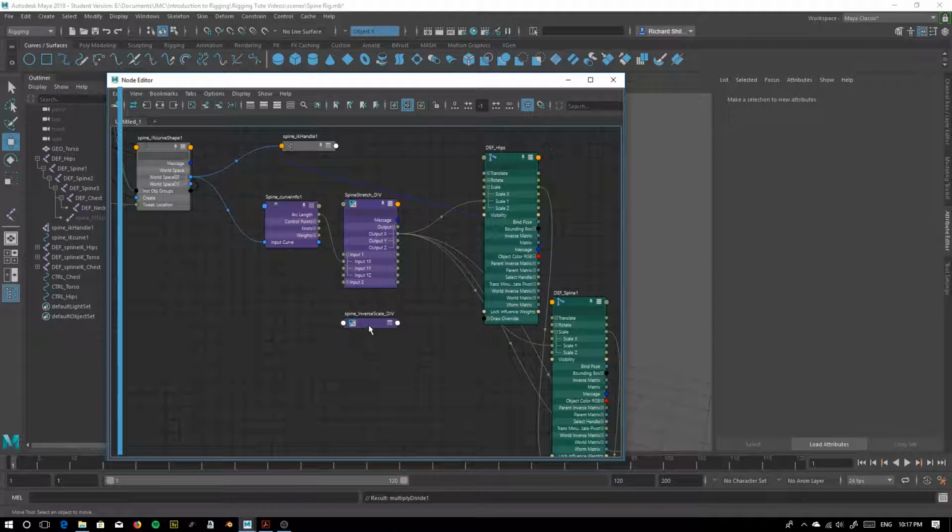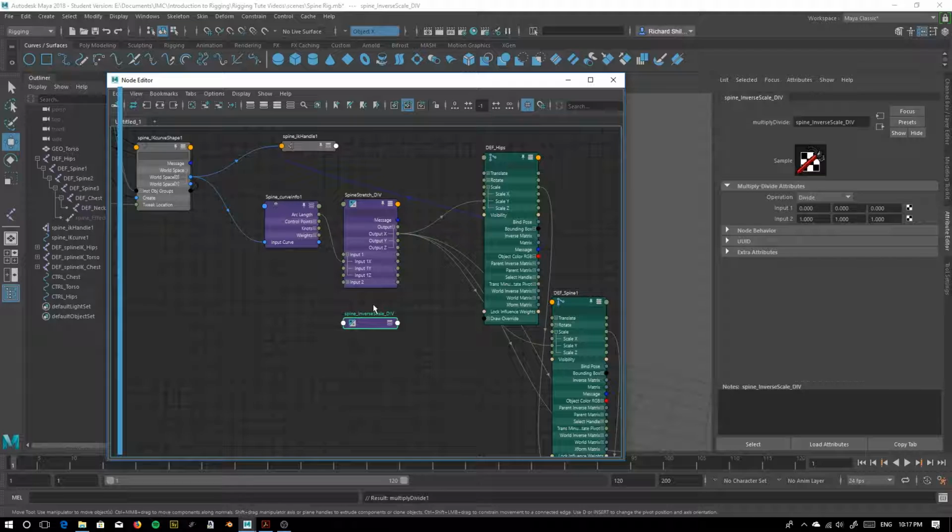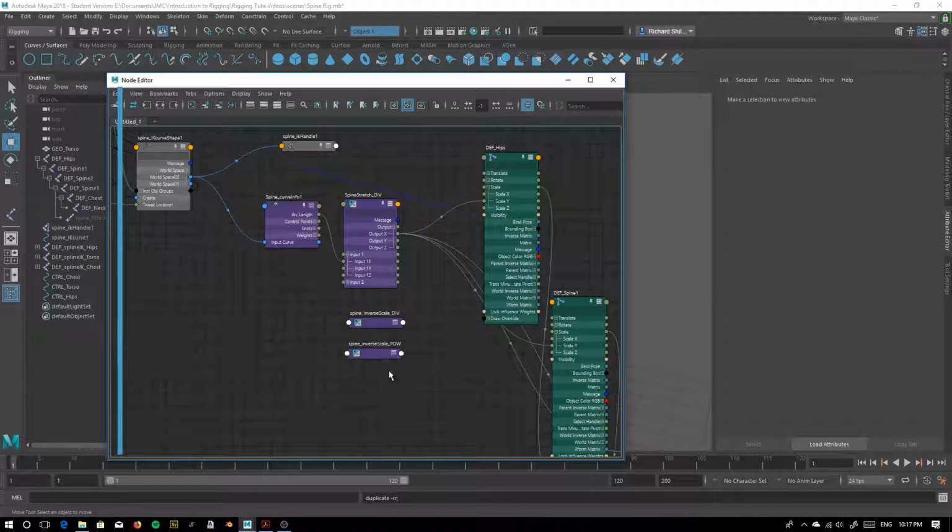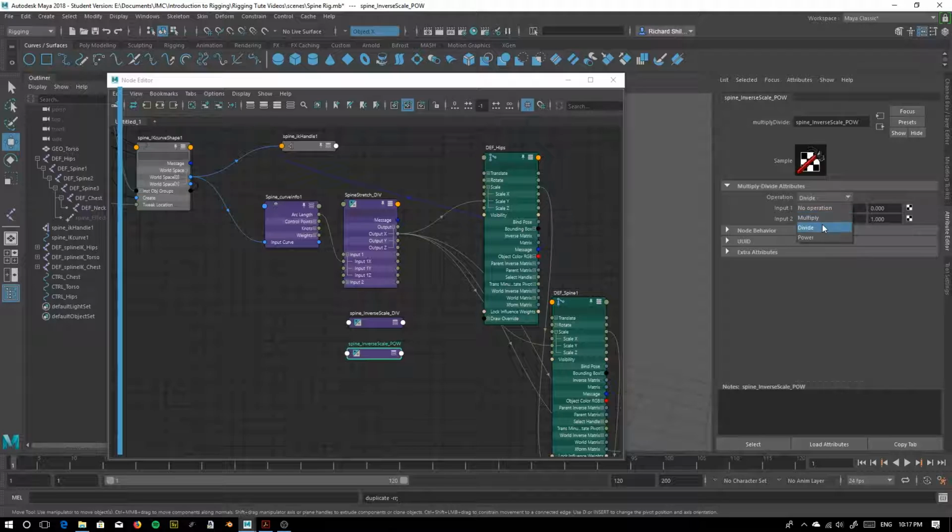We will also make a third multiply divide node. I'm just going to duplicate this one. I'm going to call this spine inverse scale power, so POW, and we're going to change our operation to power.